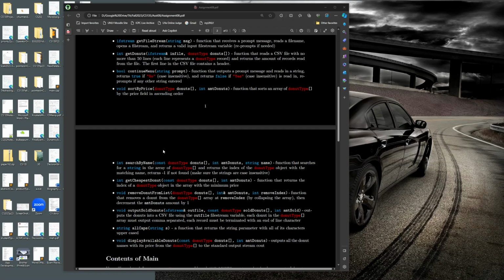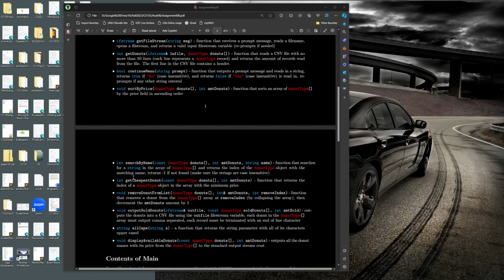So again, you got to make sure it's case insensitive. You have to make sure that you're able to search for the name correctly in donuts by handling the case insensitivity, which I'll go over in a little bit. But anyway, this function returns the index where a name was matched. So if you found this name in your donuts array, return the index of where you found it. If you did not find this name in this donuts array, return -1, which implies back in main that this name was not found.